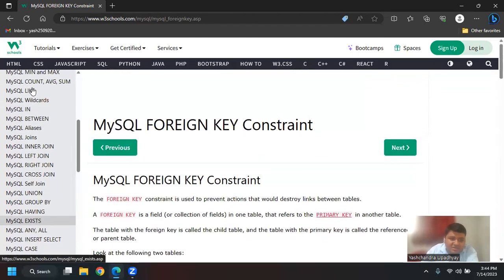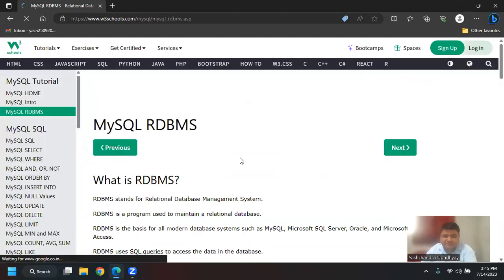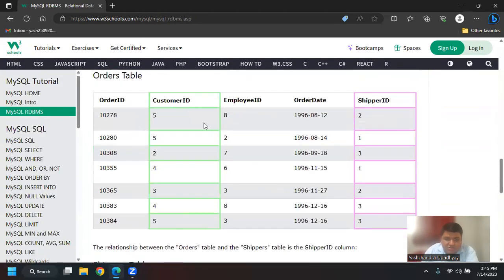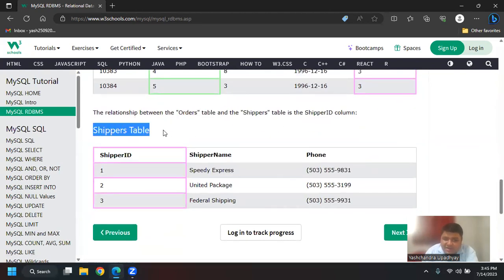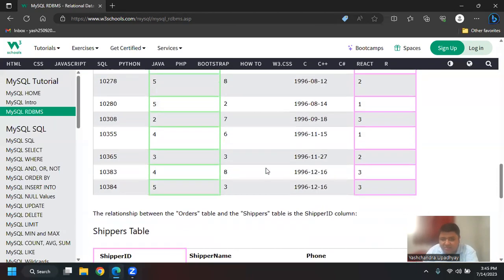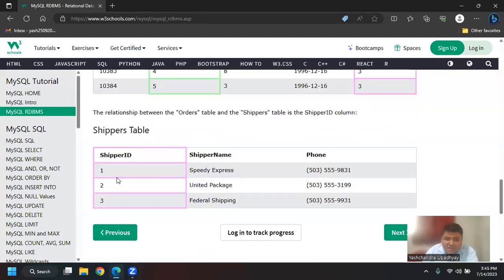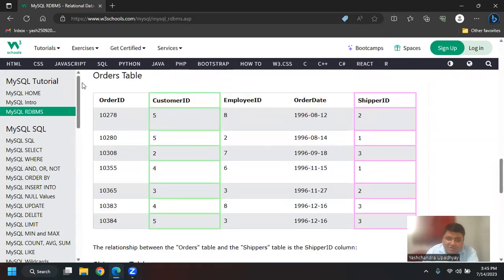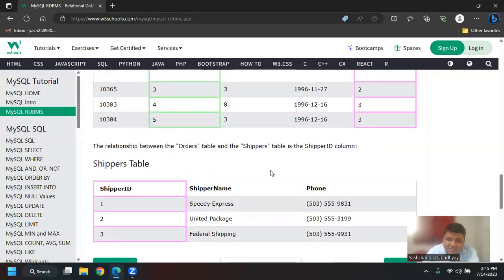So if I come here, I can show it to you. Yeah, so here I have, let us say, customer ID, right? And shipper ID. So let us say shipper ID is the foreign key which is referencing the shipper table, the shipper ID column. So this and this are basically the same, right? But every time I say shipper number 2, I'm referring to this particular row. So every time I say from order table where shipper ID is 2, return the particular information, it is going to return this particular information, right?